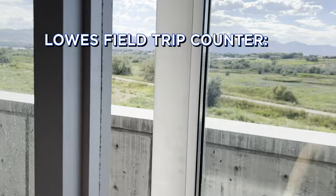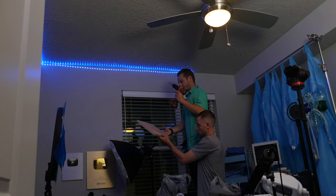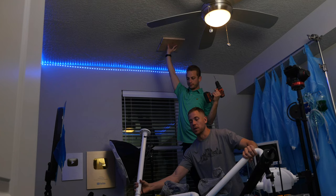We've decided we're just gonna have to screw it directly into the ceiling. So now we're going back to Lowe's to get some different screws and get a large piece of wood that we can secure to the ceiling so that the weight of the lamp is distributed over a larger surface area. Ideally, we would have used a blocking method, which would have involved putting a piece of wood in between two joists and then securing the dental lamp to that. But obviously we can't do that if we can't even find one joist.